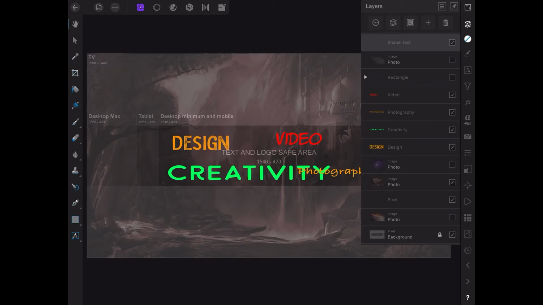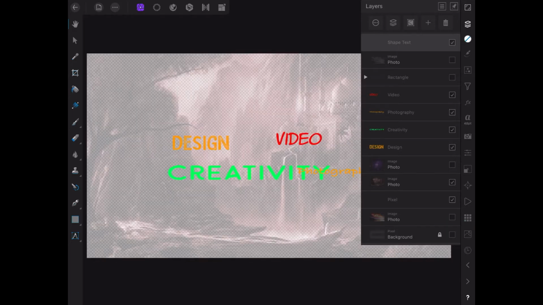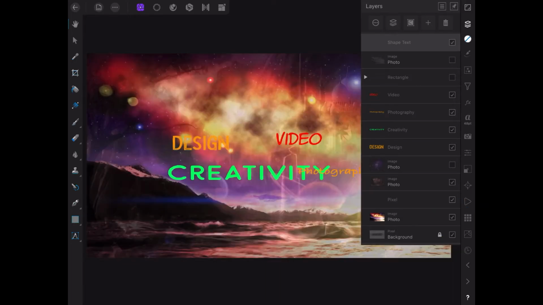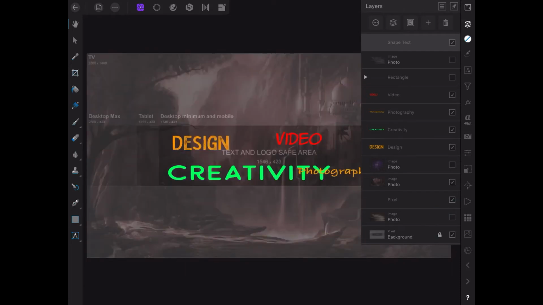You can see there, there's a rectangle. Where's our images? There's the background, slightly hazed out. I can change the photo in the background by turning it on.